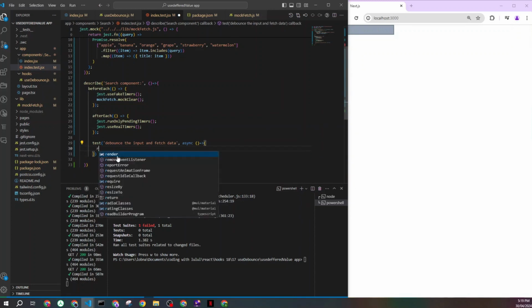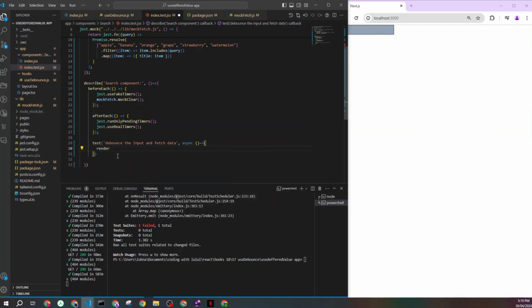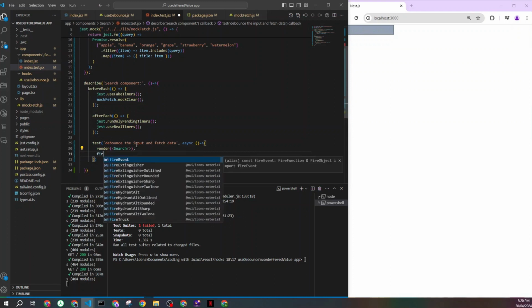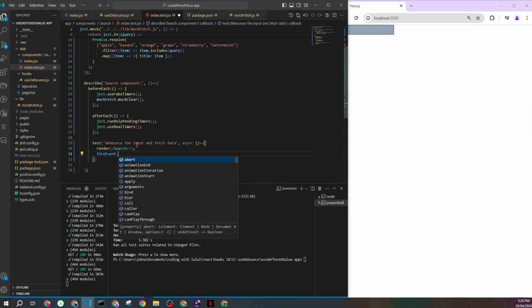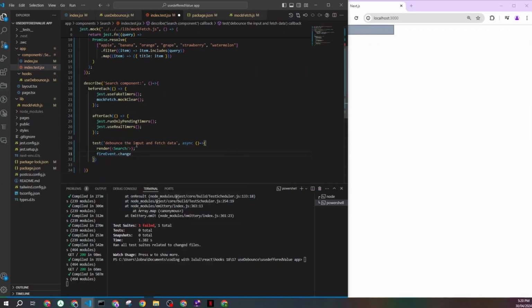So we need to render our component so we can test it, our Search component. Then the second thing: all our tests will run after we type in an input field, so we need to simulate someone typing in the input field. So we will use fireEvent.change, because we trigger the onChange function on our input fields.